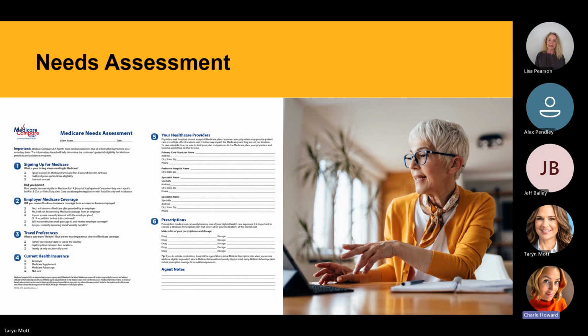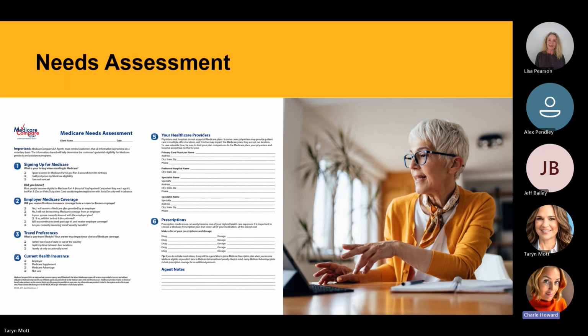I actually just had a client in the office who had brought me some paperwork from her carrier. We just got her switched for an April 1st effective date. She got some paperwork in the mail and she had no clue what to do with it. It turned out that it was information about the Medicare prescription payment plan. In her case, she didn't need to use it because her copays are only $11 a month.